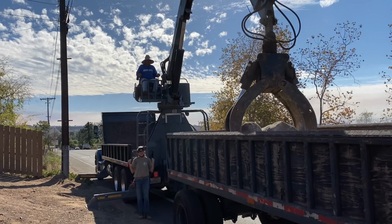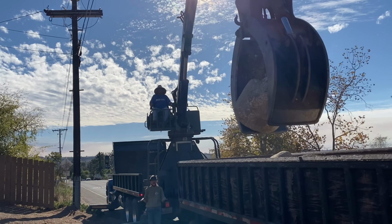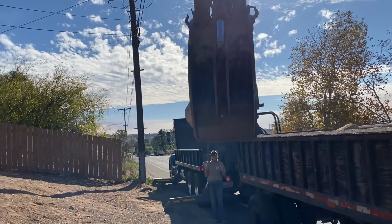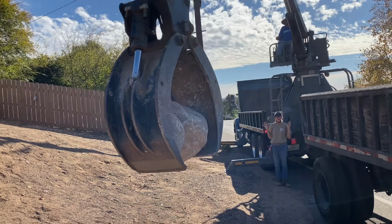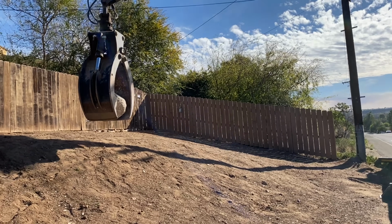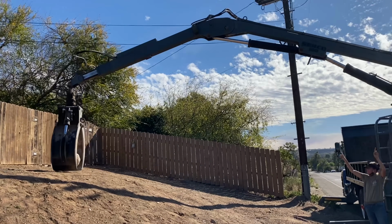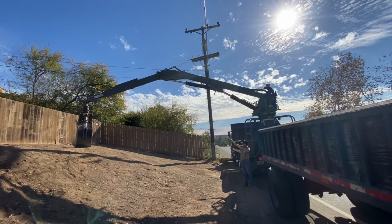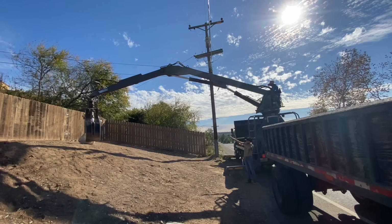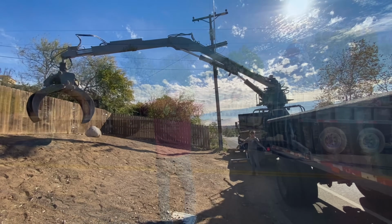We've got Bart here from KRC Rock. Bart has helped us out so many times with our rock installations. He is an artist with the boulder. You'll notice how he's moving these 2 at a time. He's got this crane. He's got to clear these wires up top. He's going to dig out the space. He's just a master. So I just basically let Bart do Bart.